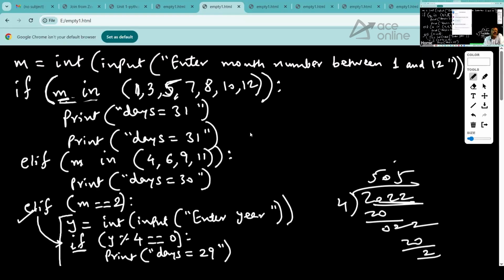There is a question that, sir, you told us a shortcut for or. You can use in, and in the bracket you can write a list of values. Can we do it for and? No. For and you will have to write and, then condition, and then condition. In basically checks whether M is in any of these. But there is no support for and like that directly in Python. So good question. Here we had or, so we could write that.